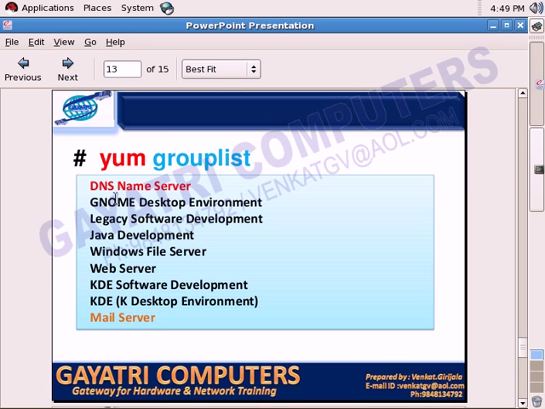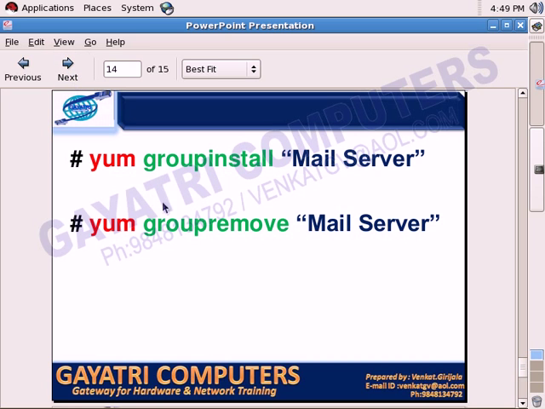I want to install the mail server: yum group install, mail server, and Windows file server. The Windows file server is nothing but your Samba server. So yum group install with mail server in inverted commas, and yum group remove mail server to remove it. So now we can see this one.